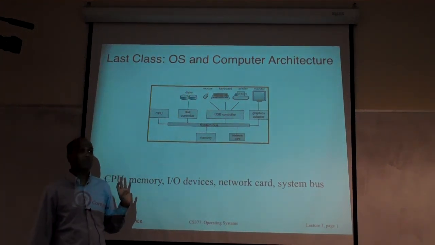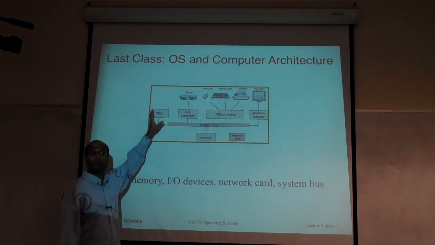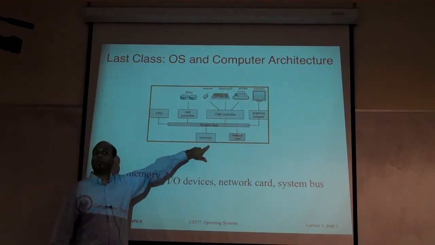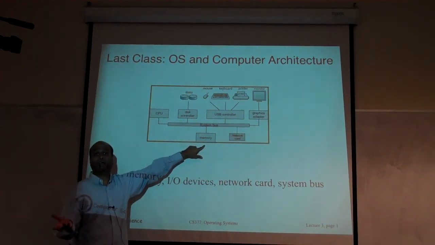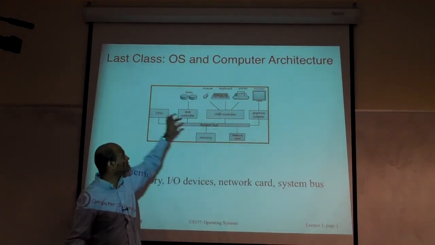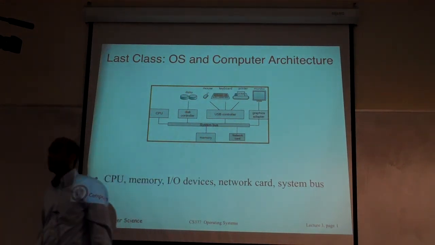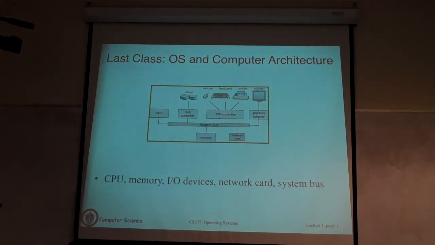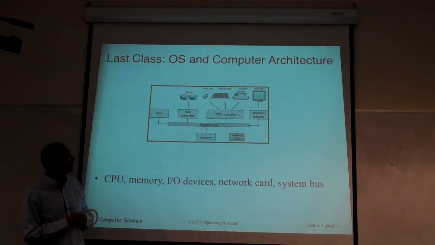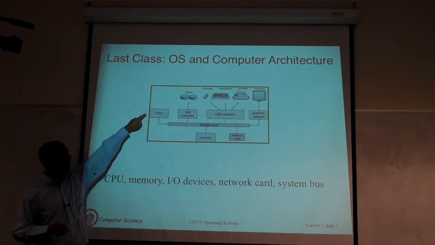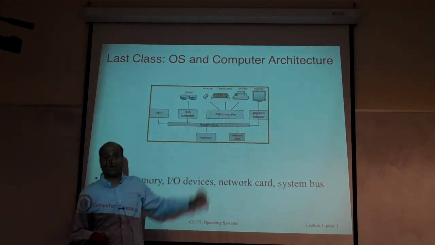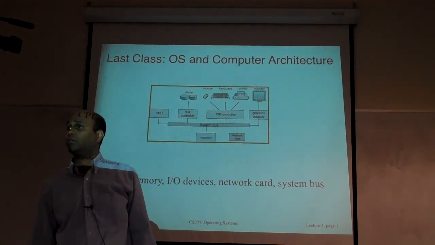4 key components to keep in mind: the CPU, which is where the instructions of your process get executed; the memory, which is where the process is loaded, the data and the instructions. These are all I/O devices. Okay. And the system bus, which is the component that connects them all. The 4 key components of the course also relate to these components. We'll do process and thread management, then we'll do memory management, we'll do I/O management, and then the last component will actually be on networking and distributed systems.